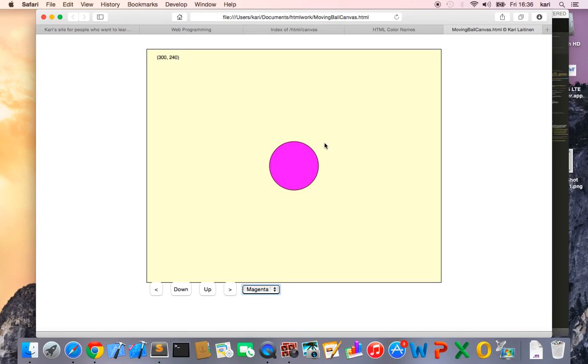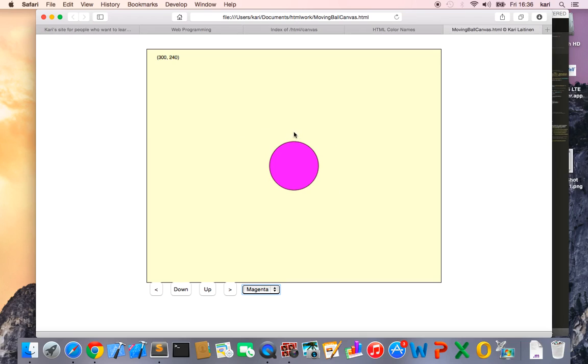And I have another version of this program in which this ball is made as an object.